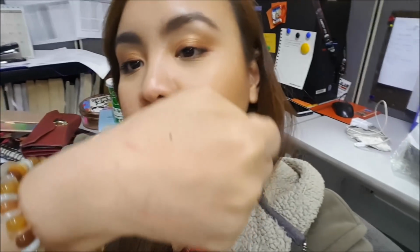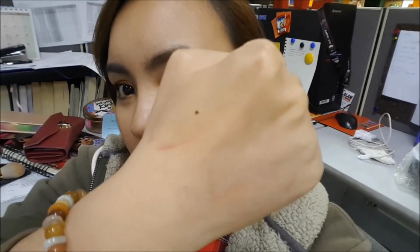Pero alam mo yun, pag ni-rub mo, ayan o. Pero pag simple kisses, hindi siya super nag-transfer. Although meron. In fairness, long-lasting naman siya. Kaya nga ako dada. Uminom na ako ng 2 juice. Iinom pa ako ng buko. And then uminom na ako ng tubig kanina. And yeah. So far, so good.